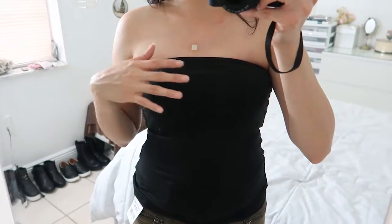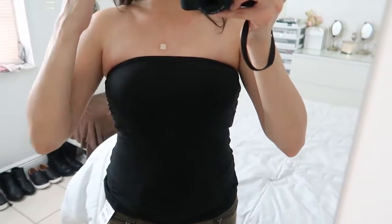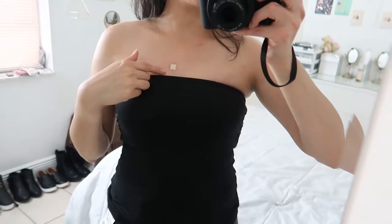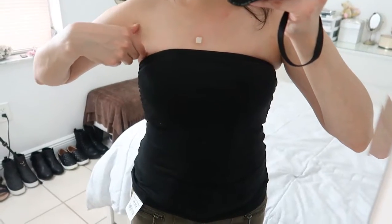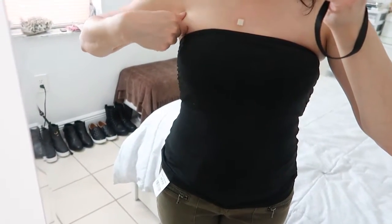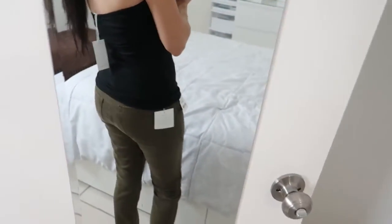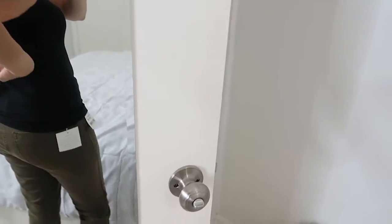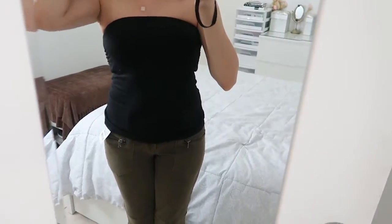I've never been a big fan of this type of top, for myself. I just wanted to try it because I don't think I have one of these tops, so I wanted to see if it would be something that I would like. But I've seen this top on other people and I don't like how it looks on them, because this just makes it bigger than it should be. See, it just pops out. And the back, I like the back, it just doesn't show the bra. See, if I go like this, it just starts going in. So this one is also going back.